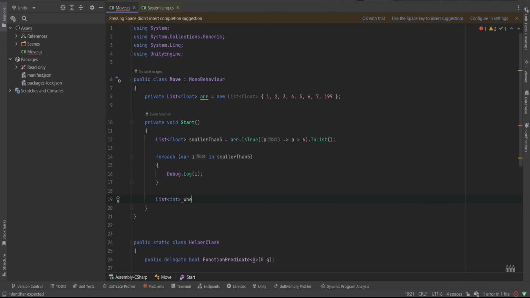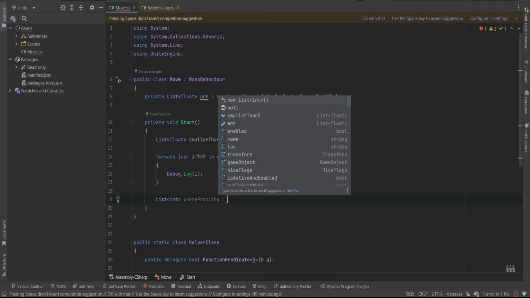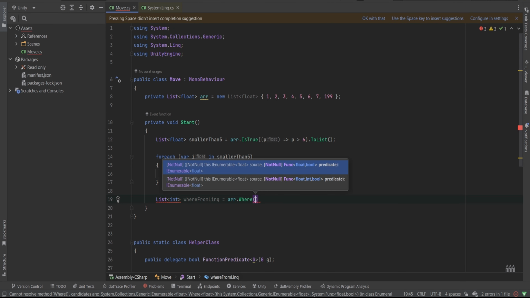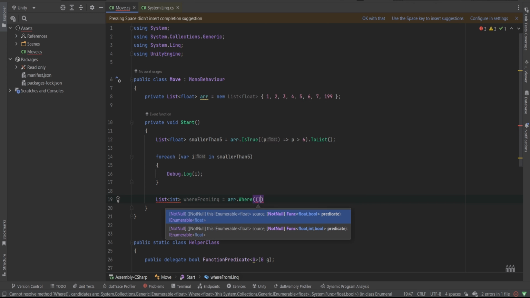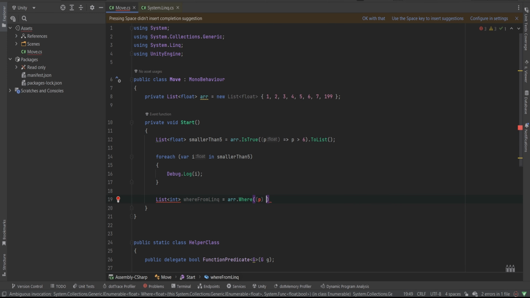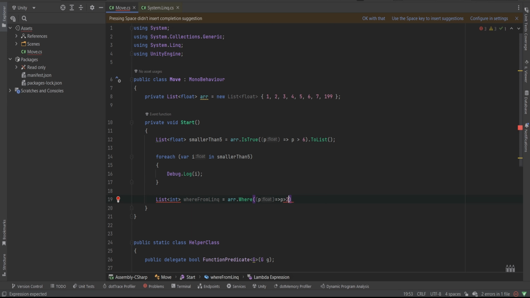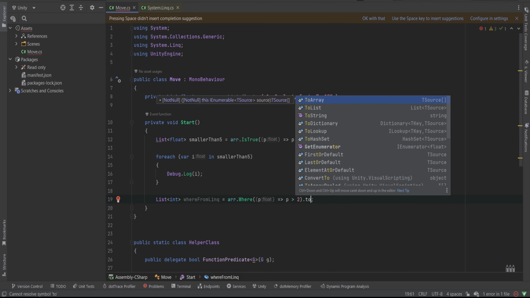Now I'm going to show you one more thing that I'm sure you have used before, similar to the extension function that we just made, called Where. This Where function comes from LINQ extensions. LINQ is actually a library of extensions, and we have Where in it, which works kind of like the IsTrue function that we just made. This is really good. Now you know how LINQ extensions work and how they are generated.